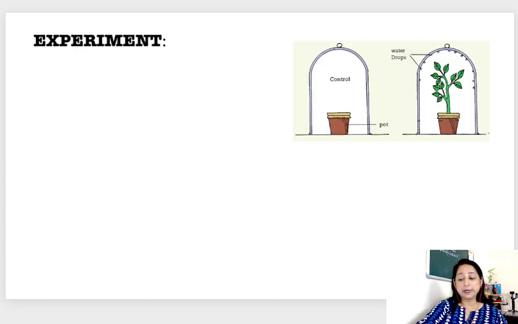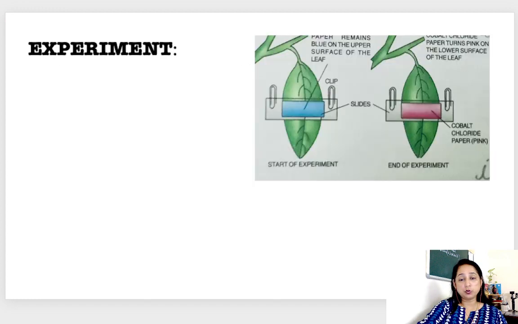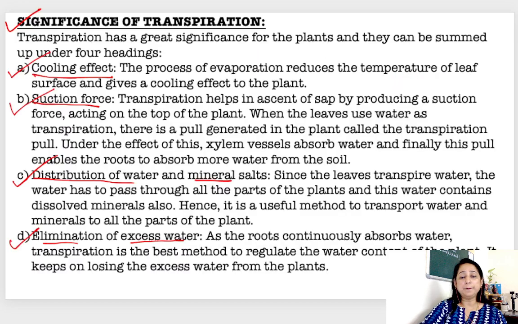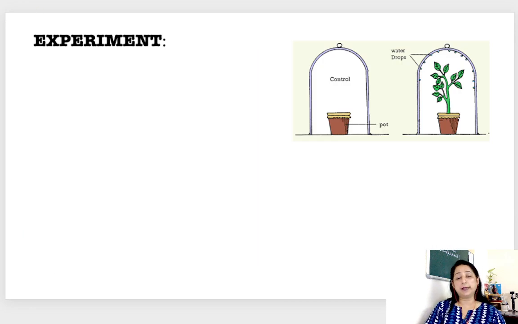Now we have experiments like 1, 2, 3. We have 3 experiments here, starting from the first one. Now, first experiment, a very easy one. Achha, again, before we do the experiments, as I tell you, whenever we do experiments, in whichever chapter we do, they do not ask you to write the experiment. Either they'll give you the picture and then ask you different questions, or they will give you a statement, a passage, and then they will ask you different questions.